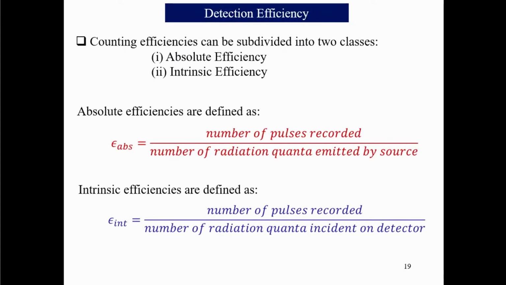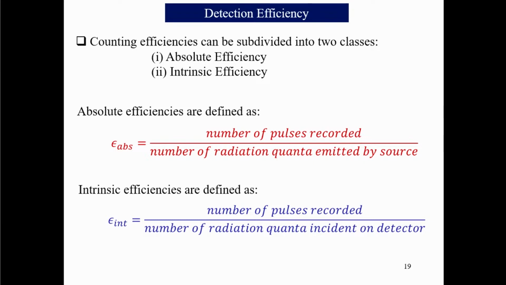Then comes another very interesting property of a detector, called the detection efficiency. Okay. If we go by the simple dictionary meaning, efficiency means the ability to perform some job. You are very efficient means you perform it very well. So, a detector is very efficient means it detects the radiation better. A detector with poor efficiency is not so good at detecting the radiation.